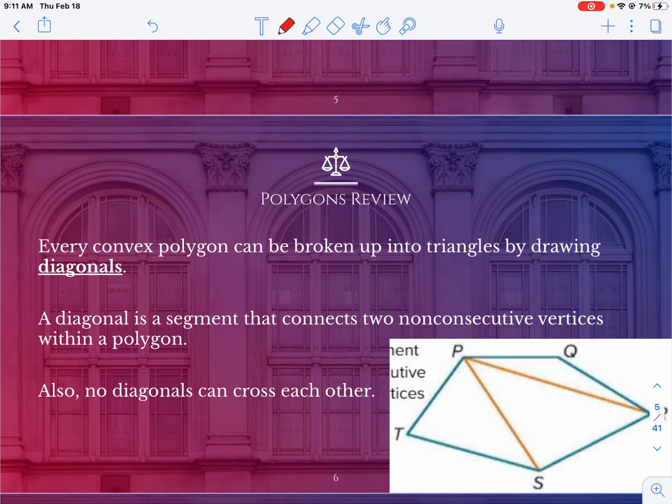of a polygon, what we would do is break it up into different triangles by drawing what we call diagonals. So diagonals go from one vertex of a polygon to another, and they don't cross. So in this picture, you see a pentagon, and there's two diagonals there. And we can only draw two diagonals, because if I try and draw a diagonal from here to here, diagonals would cross. That's not allowed.